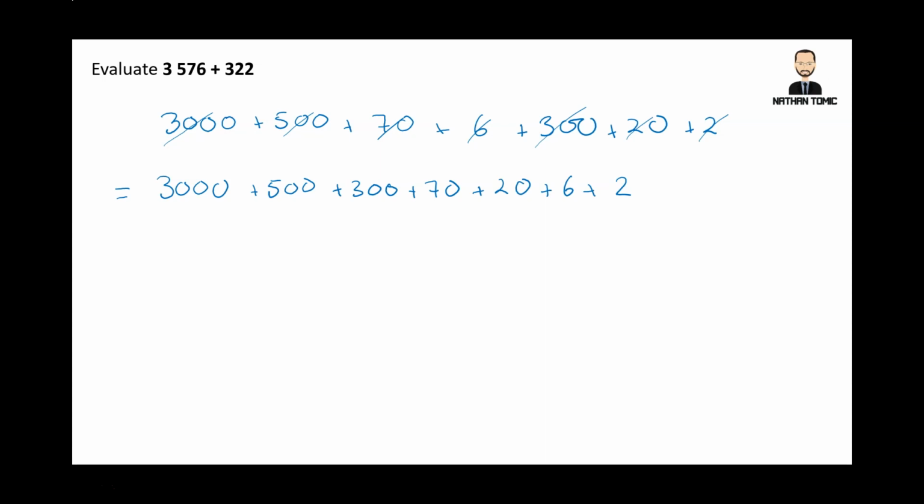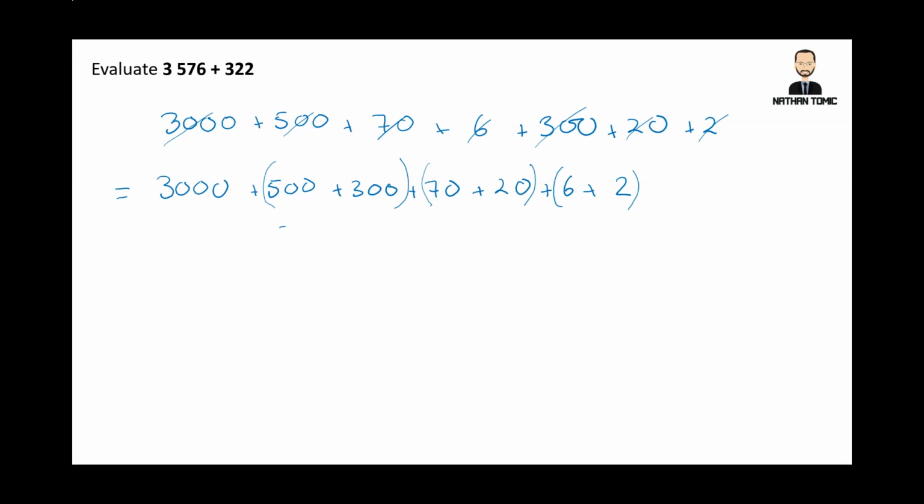So now I can add these numbers more easily. And I do encourage you, in fact, for my classes, I ask for one operation to be done at a time. So this will still take a few steps to get through to show that you've done each part of it. And I'm going to use some brackets here to show the different place values. So the 6 and the 2 are my units. I'm going to put brackets around those. The 70 and the 20 are tens, the 500 and 300, and of course the 3,000 by itself.